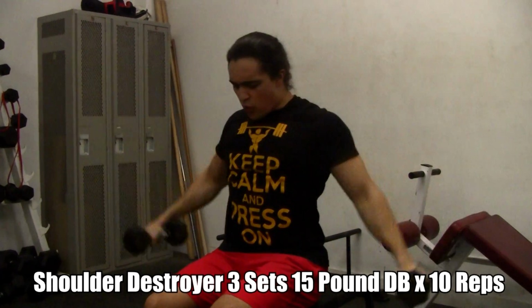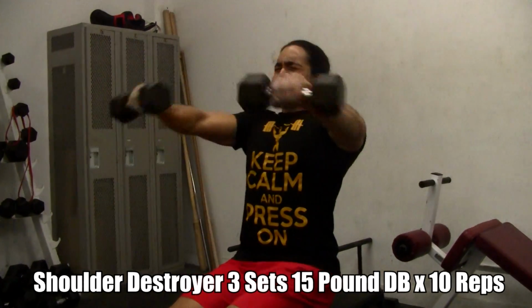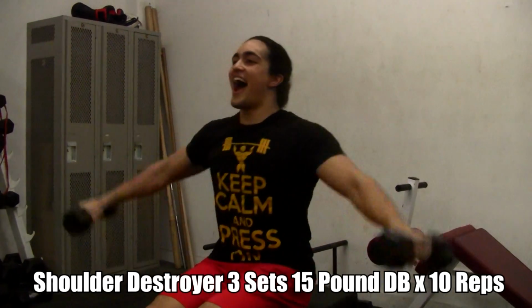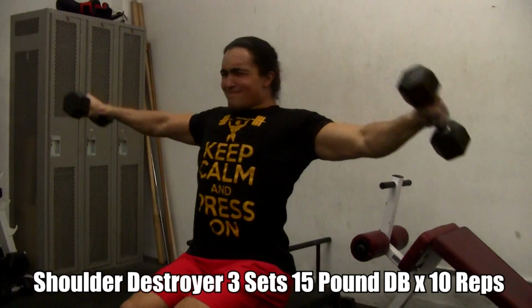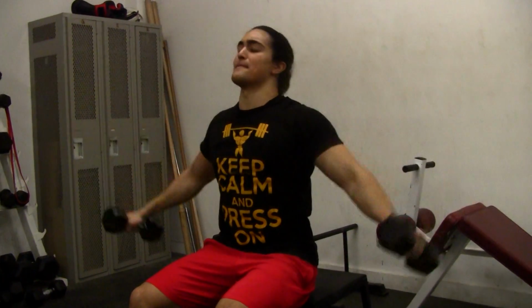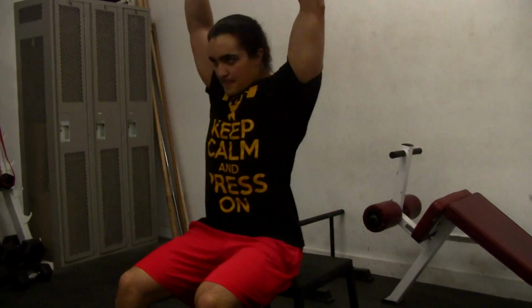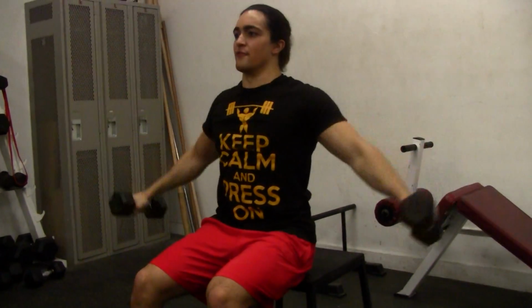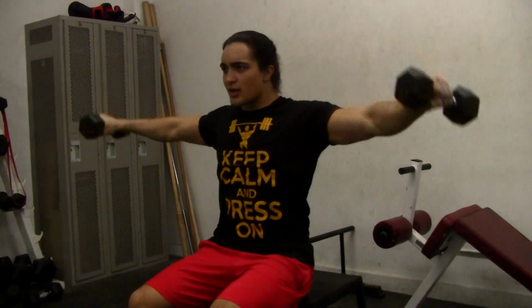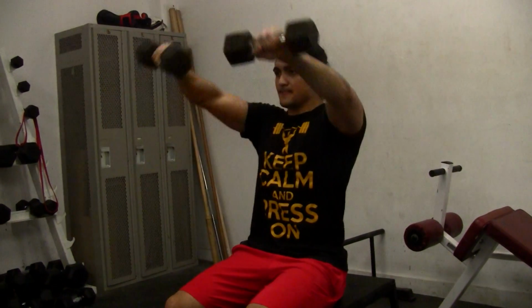I'm going to do 3 sets. I had to progressively lower the weight because my deltoids were fried. This is the hybrid workout on Tuesday. I do 2 workouts. The second workout is slightly different than this. I also, if I'm feeling good, will do a PM workout, which I did on this day. All just direct front raises, lateral raises, some Cuban presses, more direct training, lighter weight, once again, more isolation.